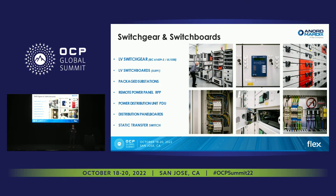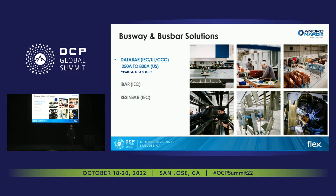So you either have an RPP or a data bar solution. We also have on our portfolio simple distribution boards and static transfer switches at multiple positions on the single line. We encourage you to come see the demo of the data bar — we do it from 250A up to 800A solutions with multiple tap-off box configurations flexible to any client's design. We also have iBar and ResinBar, which are EU products currently. The iBar is going through UL listing now for the US market. It is your backbone power, taking 800A to 6,000A sandwich busway for power solutions.